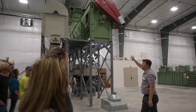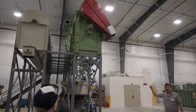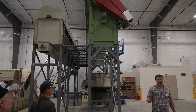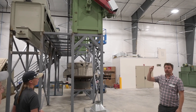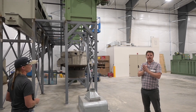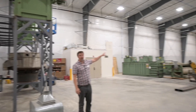The hurd gets sucked up and distributed to two machines at the top — our hurd cleaning system. We've been pulling the hurd out of the fiber, but now the hurd has a little fiber in it, so these machines take that fiber out of the hurd. Then the hurd goes through another shaker and over a sieve to remove dust and small particulates — now we have truly clean hurd. We've got chips about half an inch long that resemble wood chips, just thinner and longer — like if you crossed straw and a wood chip. From there, the hurd is done, and we have two choices: send it to the packaging line, or send it to the mill room.